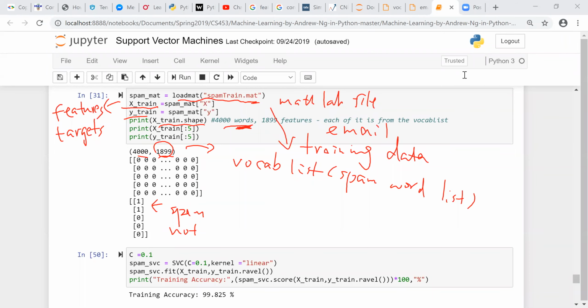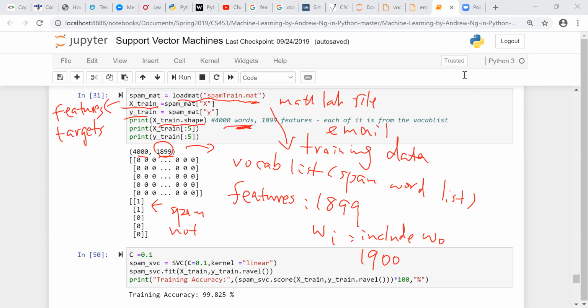So in total it has 1899 features. The corresponding weights, if we include the bias term theta 0, should be 1900.